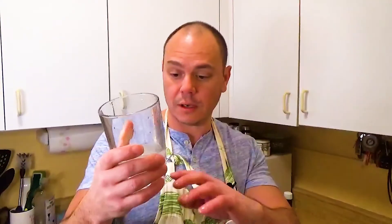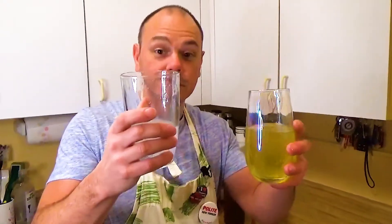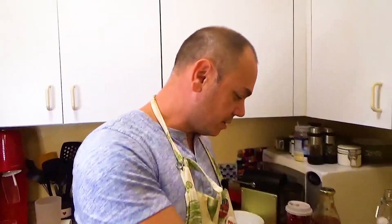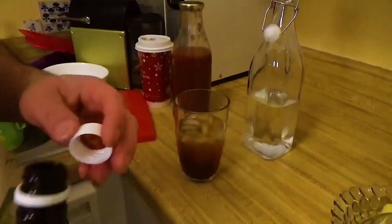Full disclosure — this is like the 15th take, so the ice cubes have kind of melted, but let's just pretend this is full of ice. The next step, and this is a secret ingredient, is pickle juice. You're gonna want about a third pickle juice. Next secret ingredient is steak sauce — put the steak sauce in with the pickle juice. Good amount there.